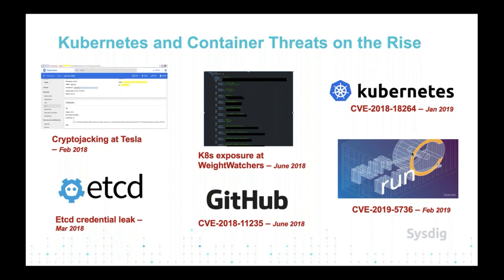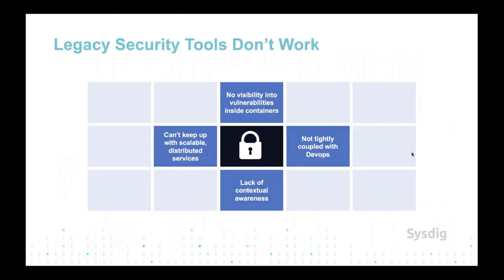So what are people really trying to do to protect their Kubernetes and container environments, and why is this really happening? So for one, we're seeing that a lot of people are trying to bring traditional tools in to secure their container environments, and really legacy security tools don't work.